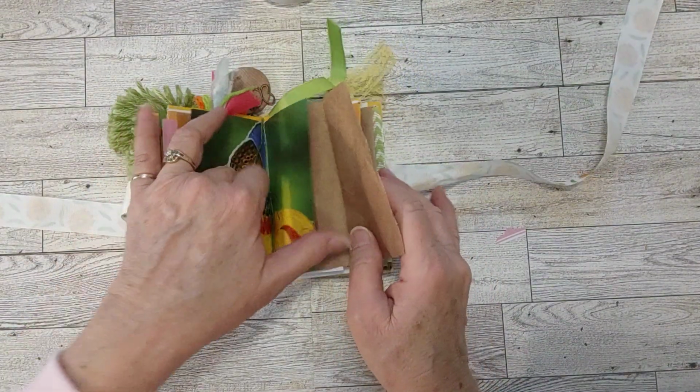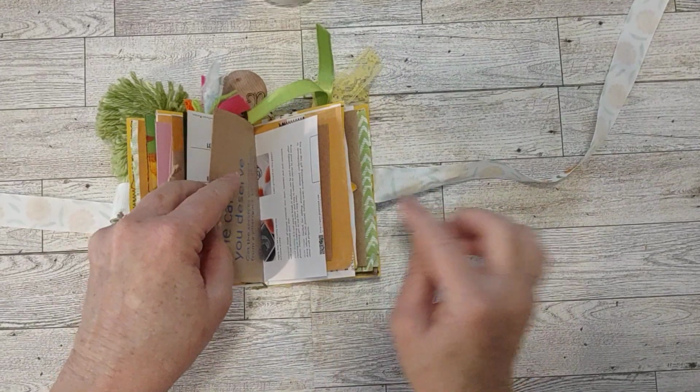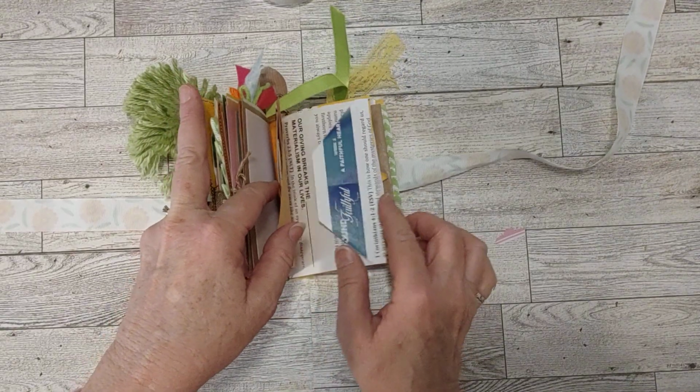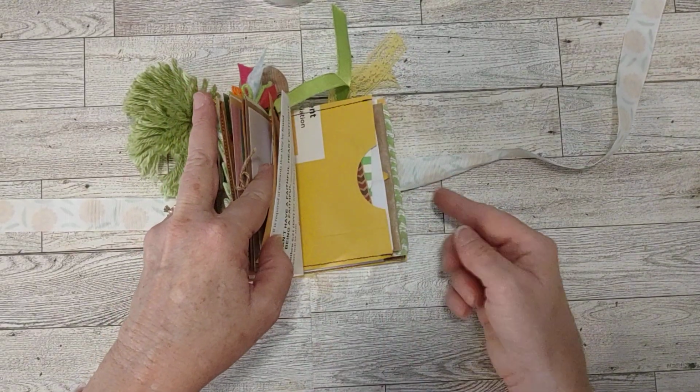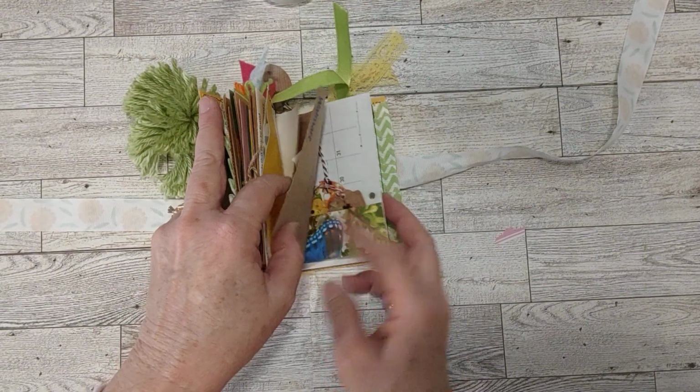I don't like to just put everything in the back half. I kind of would like it sticking out here. So that means I need to put it on a page that's close to the cover, if there is one. Let me see. There may not be one.